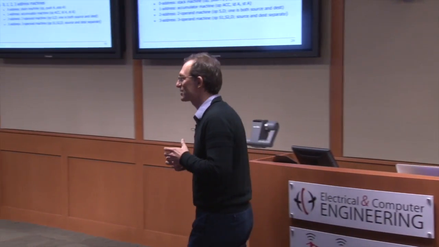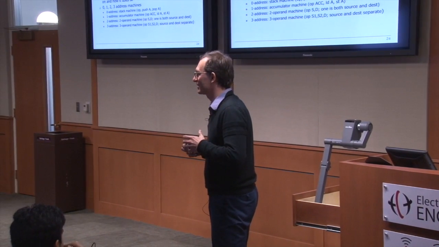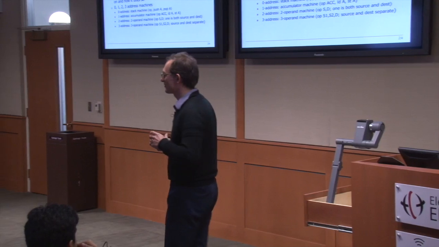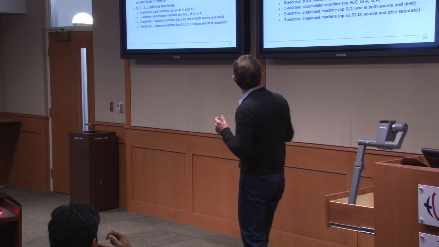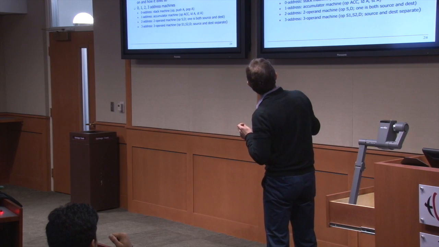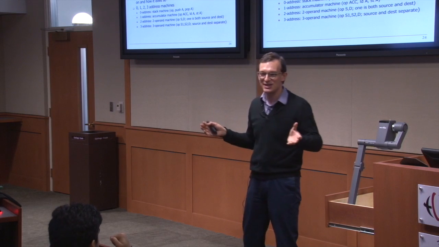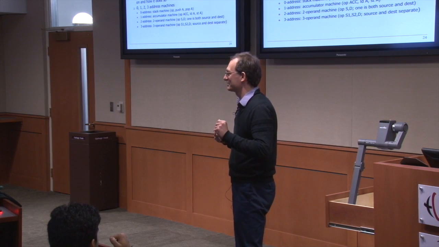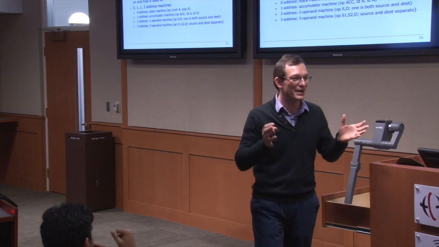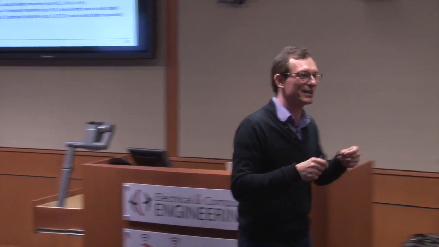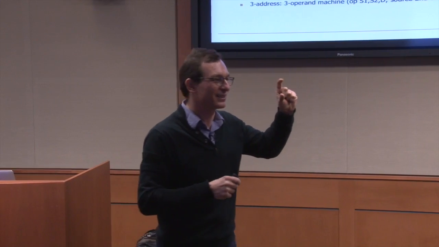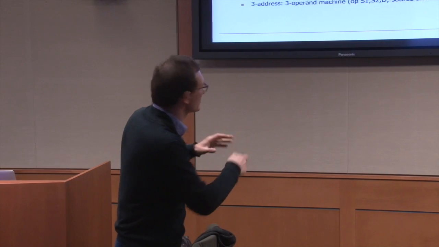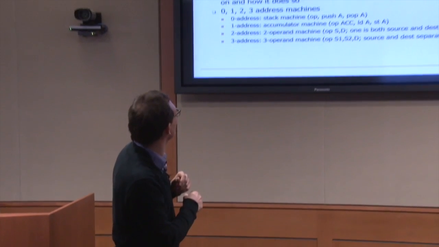There have been many machines: zero address machines, one address machines, two address machines, three address machines. Have you been familiar with this in any course? Well, you'll get familiar with it when you do the homework question. A zero address machine is, for example, a stack machine. It means that an operate instruction takes zero operands. You just say add. Can you imagine how this happens? The operands are implicit in the instruction. In a stack machine, basically, add the top two values in the stack, always, because you never specify where the operands are. But of course, you load and store, or push and pop, into the stack.